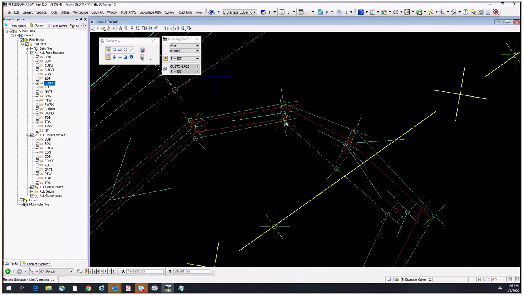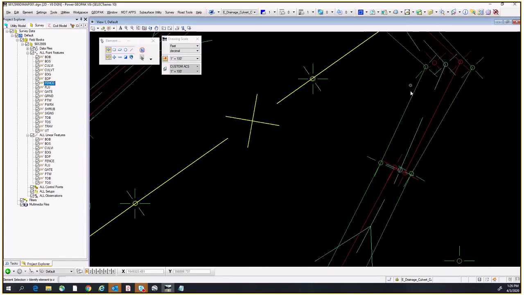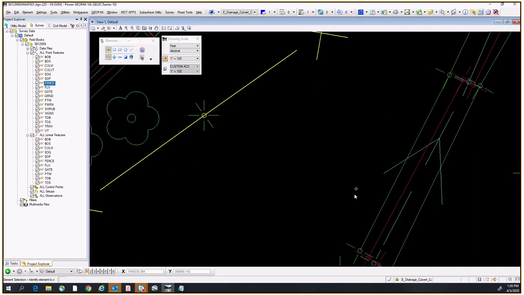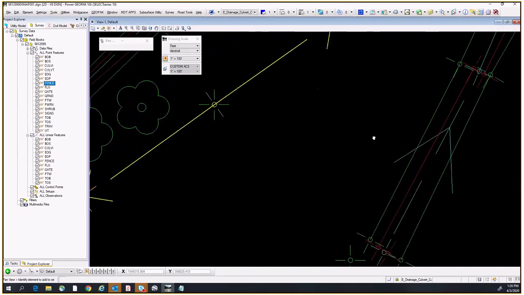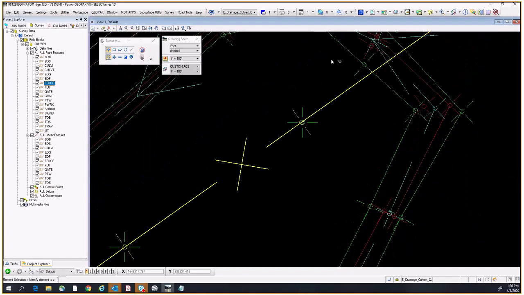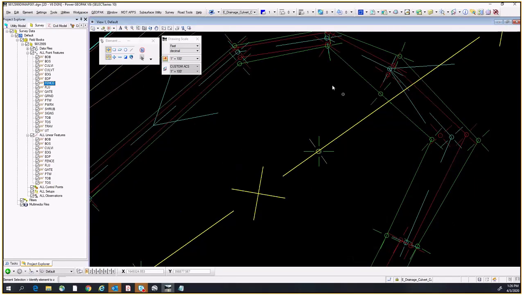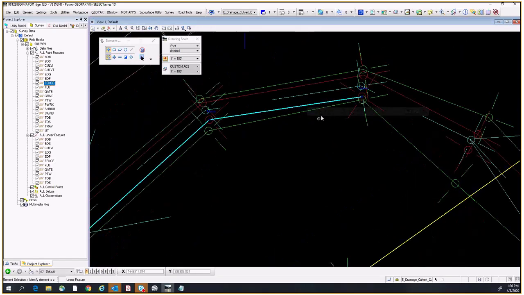This one, we need to recreate the chain through 1, 2, 3 different points. So we're not going to be able to just use our join linear feature tool, because if we go from there to there, it's just going to draw the line straight across. So what we're going to do first is use this tool right here, which is append point in linear feature.